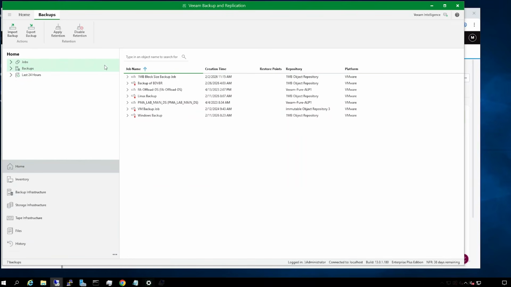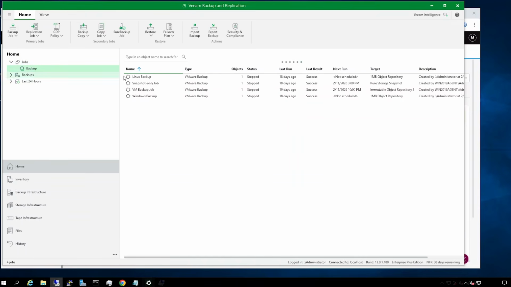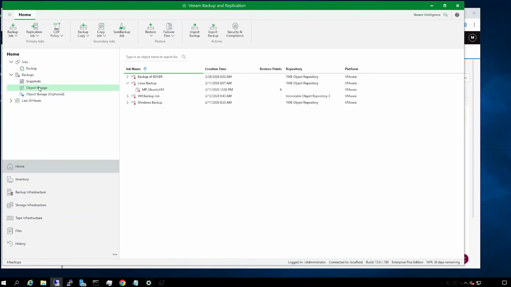What does that look like when I want to maybe do a recovery of something from one of those virtual machine backups? So I've got a number of backups. We're going to take a look at this Linux backup, but we're not looking at the job. We're looking at the restore points for the job runs.